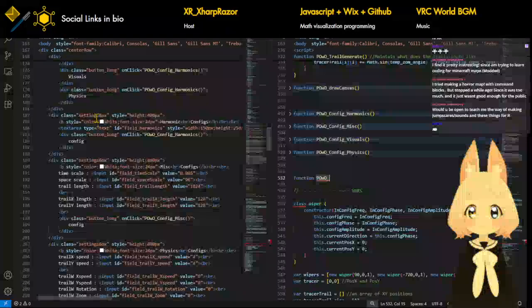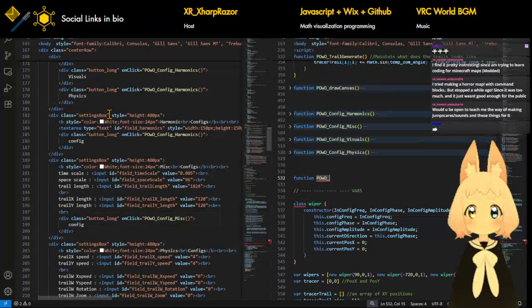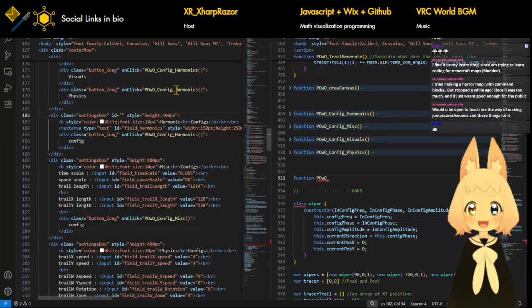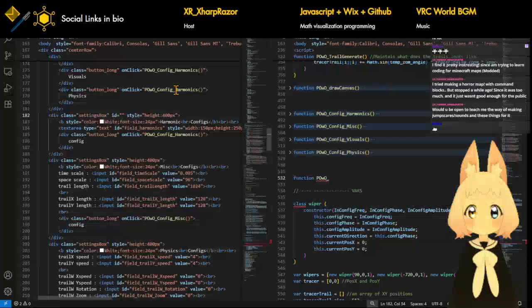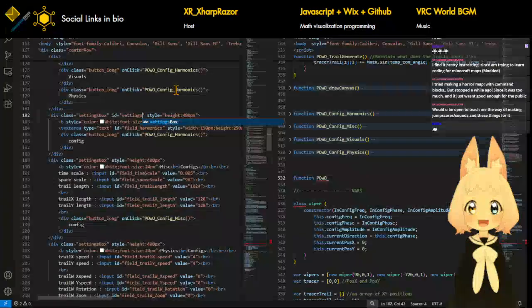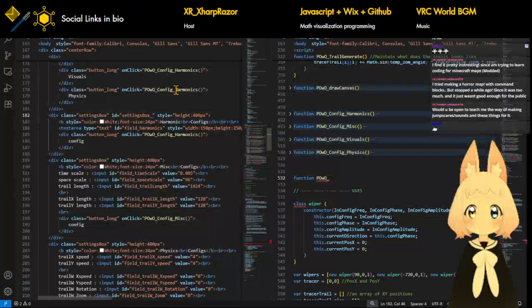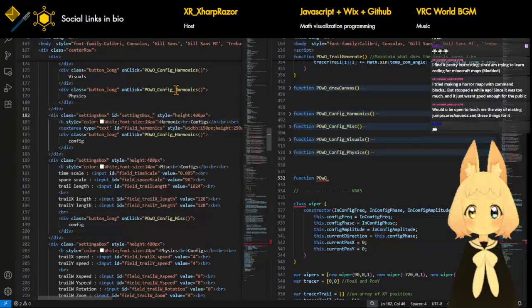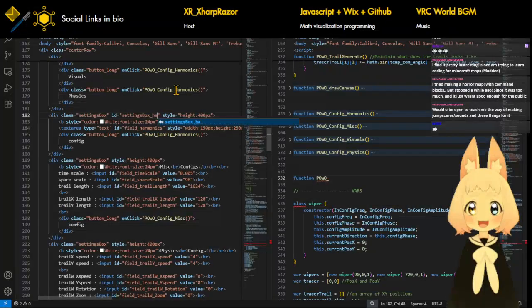Alright, I would say this is where we need to say, give me the ID. And then we can say field settings box. Alright. Control C. Okay, and then let's see. We can go with settings box. Let's go with harmonics.